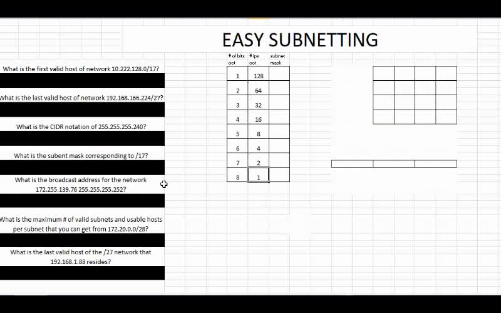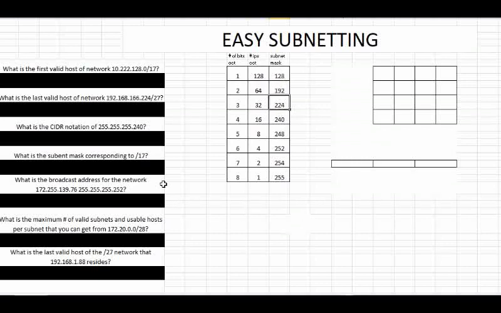You don't necessarily have to do the column. I like doing it because it makes it a quick reference, a little easy to do. But you can start with 256 and subtract the second column from that. So 256 minus 1 is 255. And then you could do 256 minus 2, or the way I like to do it is 255 minus 1. So 255 minus 1 is 254. 254 minus 2, 252. 248, 240, 224, 192, and 128.